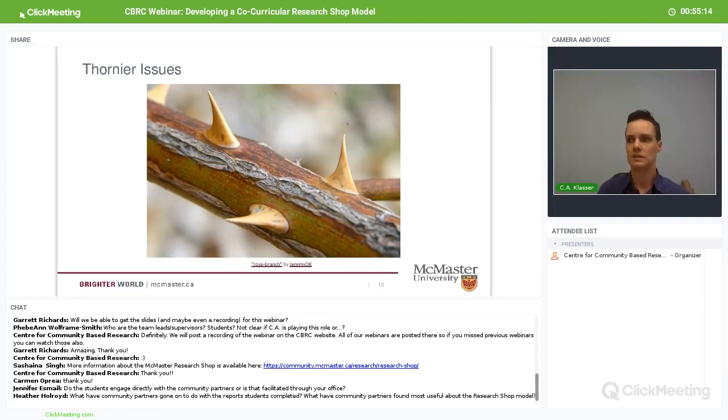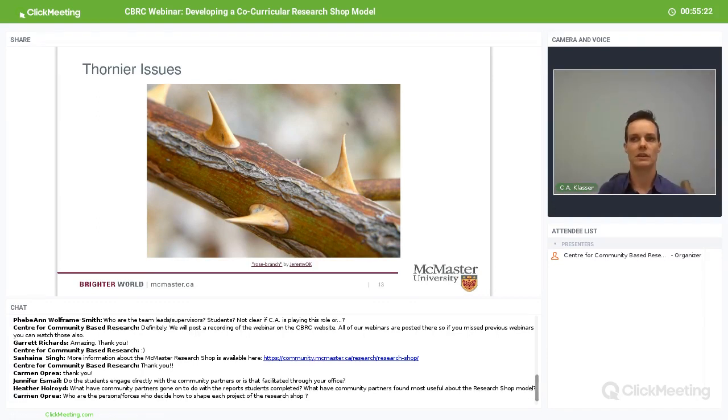Part of what we've heard is that the folks that work with us really, really care about the project, and so become invested in them, in my perception, in a bit of an emotional way, or possibly as some meaning making, some connection to something that feels valuable outside of themselves, some connection to a broader purpose. And I wonder if that would shift if the research shop were a course.